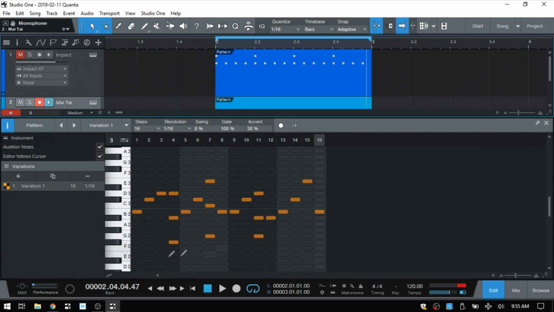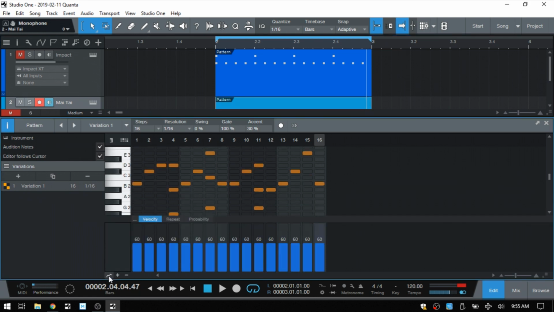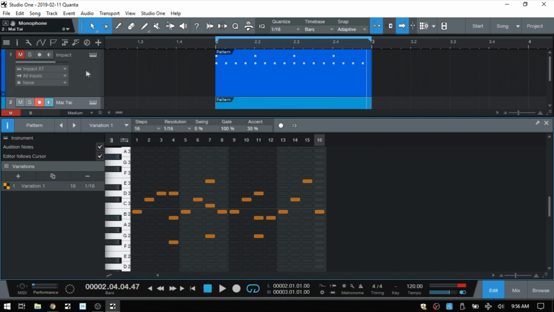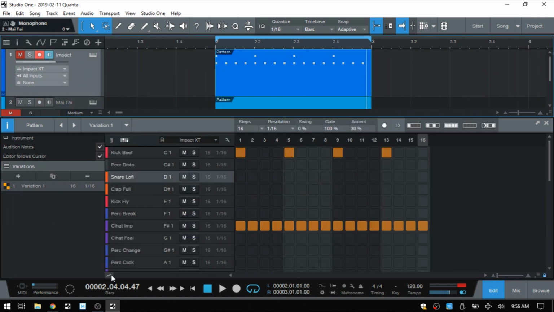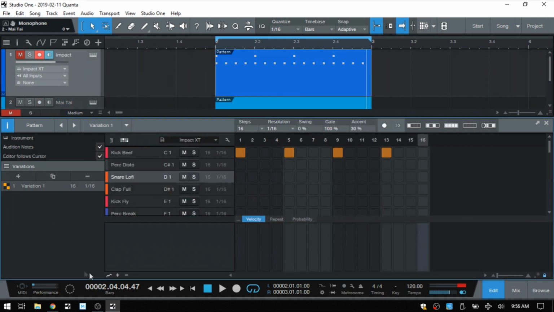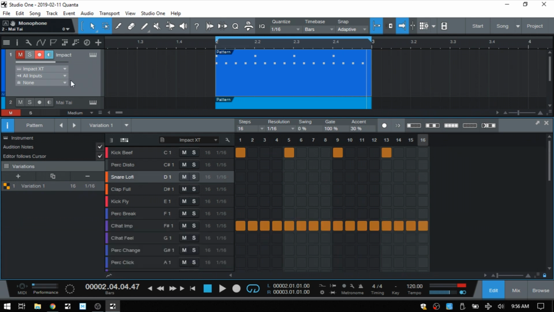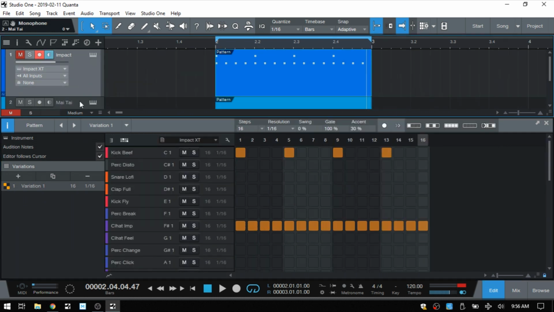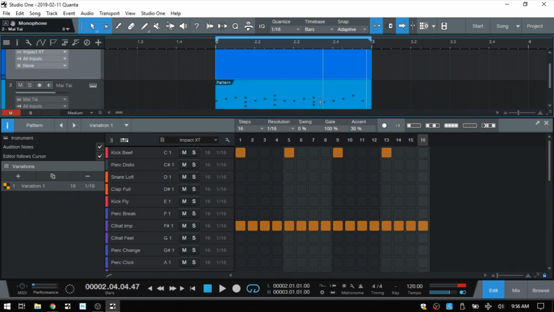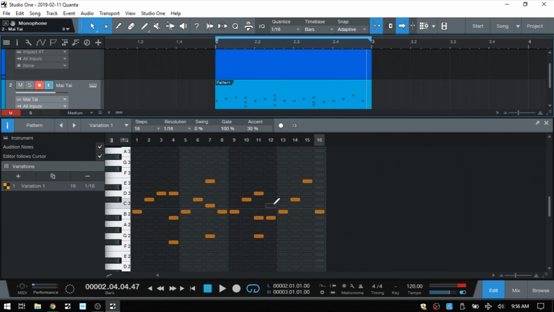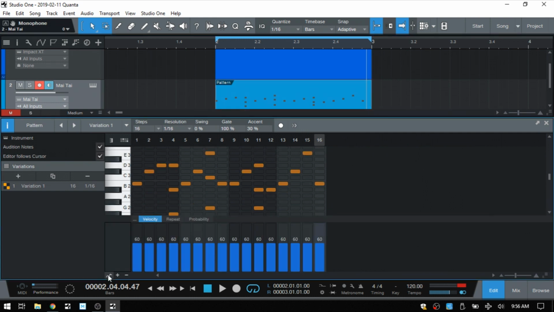Let's move on to the automation lane, and we can access that by clicking on this icon down below. And this is going to be the same whether we're working in Impact. We have that same icon down below here. And we can always change the patterns between instruments just by clicking up above and selecting the particular track, or we can do it by selecting a particular pattern event within our song. So let's go ahead and access that automation lane.